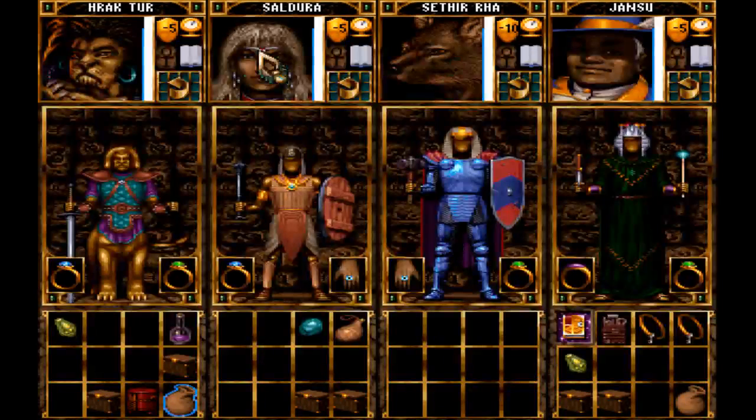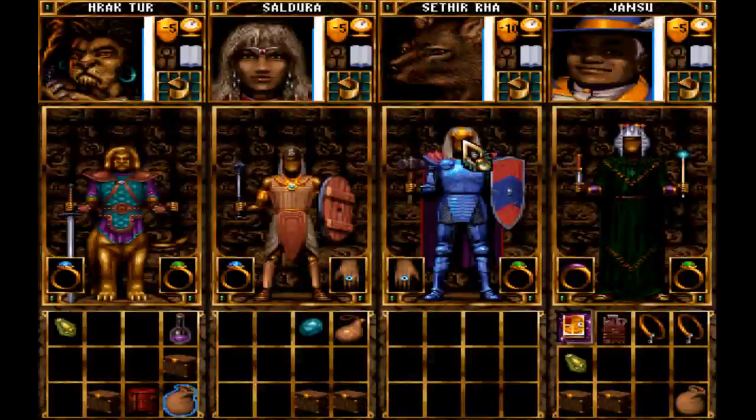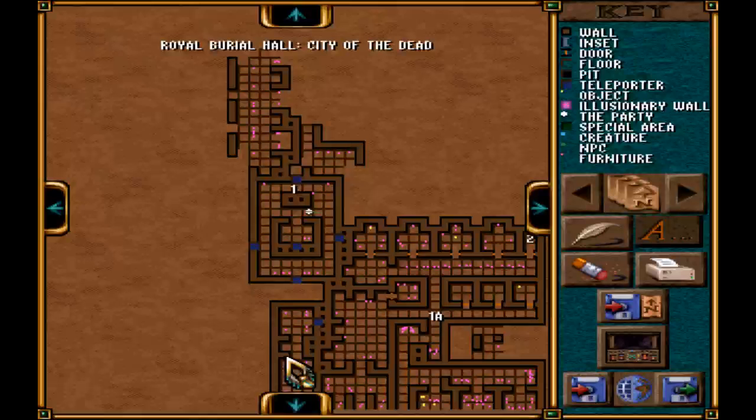Yeah, as you can see, I went back and went through all of my stuff, first off to get rid of all the items that I wasn't really going to be using and dropping them off. Also found that the adamantine plate mail does wonders for Sethir Ra, as well as equipping him the Hikari Light Helm, which gives him negative 10 armor class, with everyone else around negative 5. So, not bad at all.